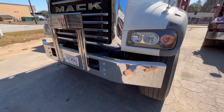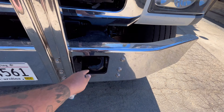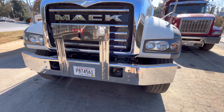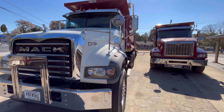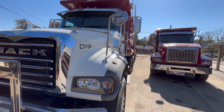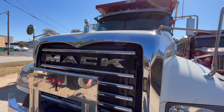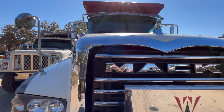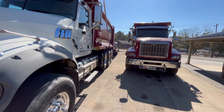A lot of Mack Granites come with that little factory bumper, and it works out nice. It's not like a lot of trucks with an aftermarket bumper where you have to fold them down. On this one — I'll show you in a minute — when we flip the hood, the grille stays in place with the radiator and clears the bumper. It'll make sense here in a minute.